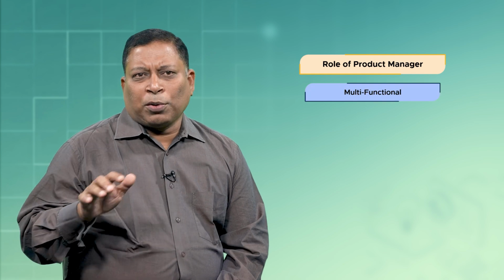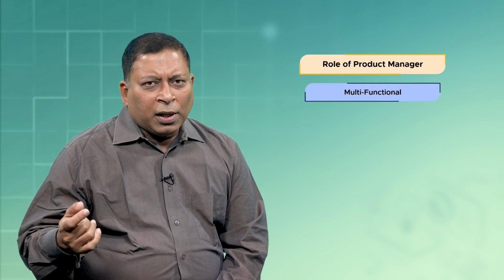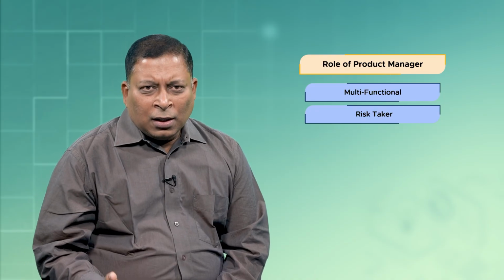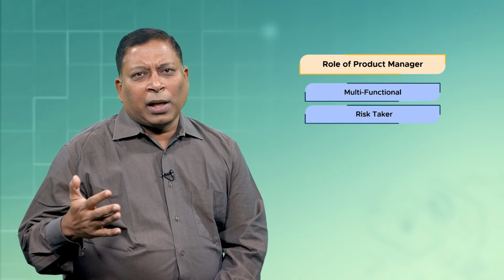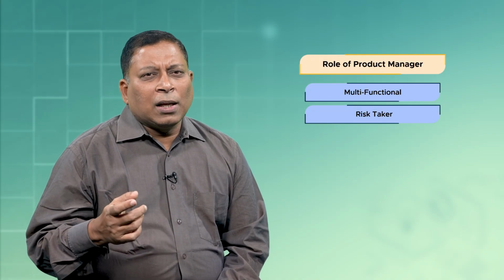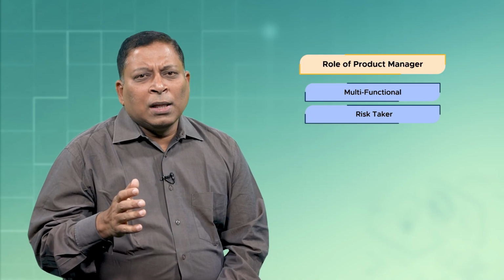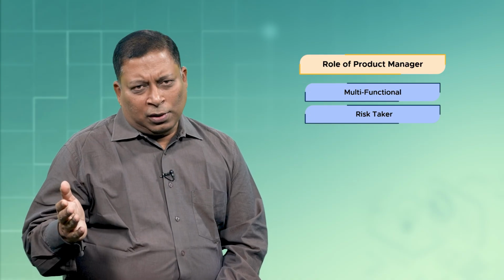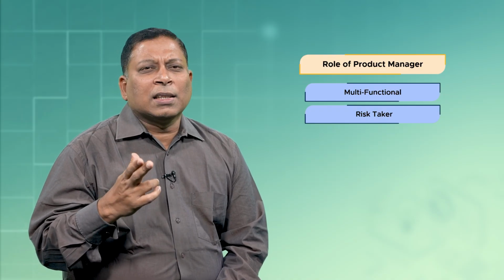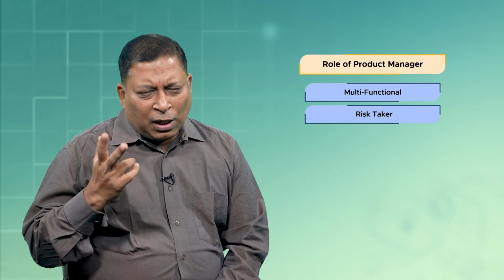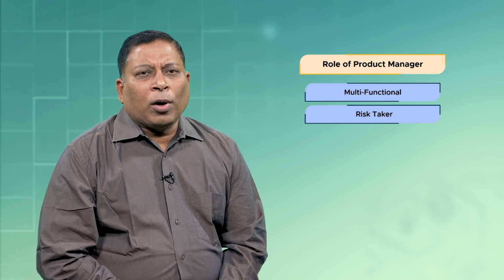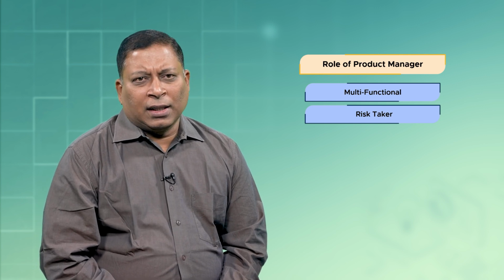As we discussed, the product manager role or the product management process in the organization is usually a multifunctional process, and product management involves taking risk. Unless a company is willing to take risk, you cannot come up with a program for new product development, because even if we are following a structured approach, it is possible that half of your new products will fail. Think of it as if you launch a new type of biscuit, is it necessary that it will be successful? Some products fail, some products meet customer requirements. Product management involves risk taking.